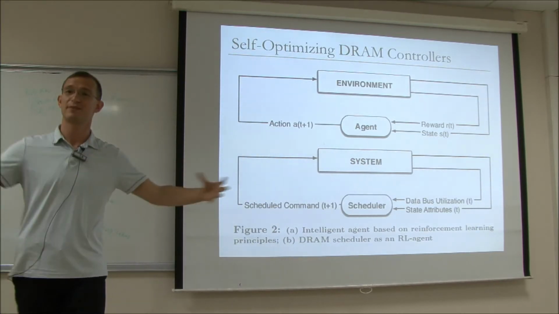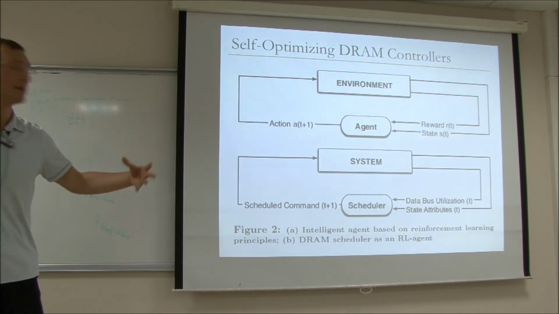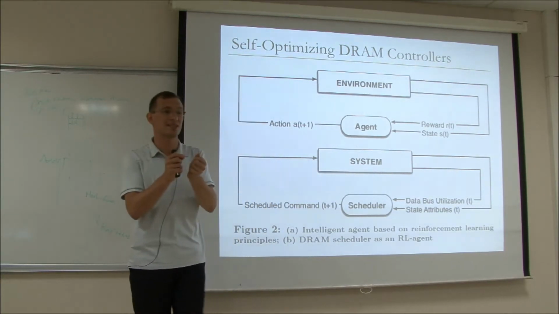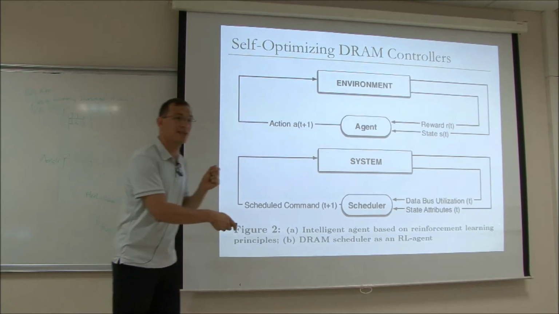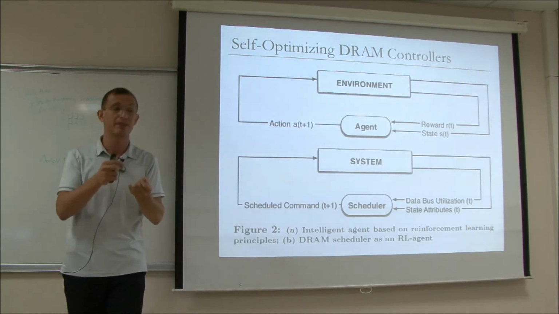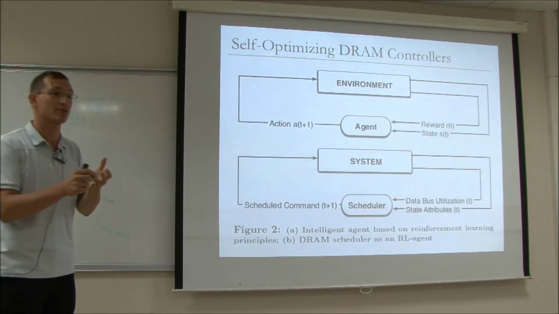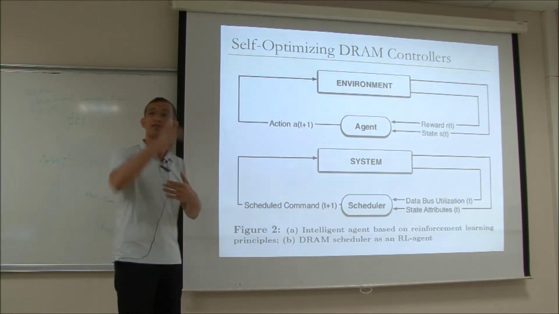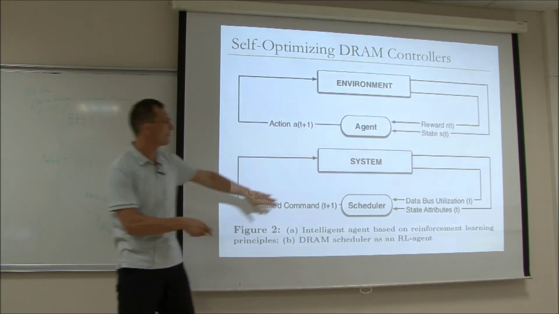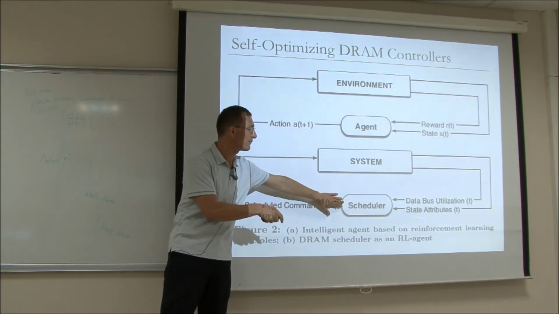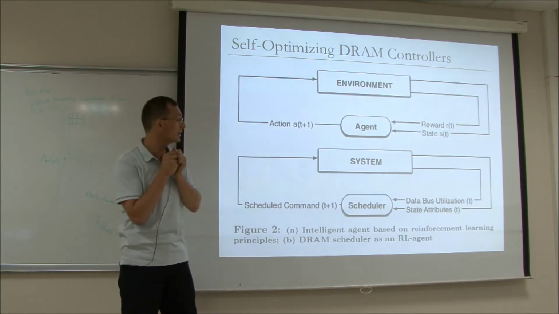Basically, we've looked at many different possible state encodings, I think hundreds of different system parameters. And we've selected features that seem to be the best for these state attributes. Some of them, for example: how many reads do you have in your scheduling queue? How many writes do you have in your scheduling queue? How many of them are the oldest requests in the buffer? So we've actually, not exhaustively, but did some rigorous study to extract the features that were interesting.